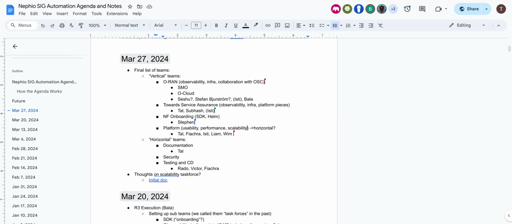Let's say you're building a model or a controller similar to our status aggregator, bringing status from the workload cluster to the management cluster. That doesn't seem related to any user story. But if you can put it into a service assurance POC that's being built, it makes it much more focused. That's my own opinion, which I didn't get much resistance to. The more we can make things use case driven, I think we'll be better served.